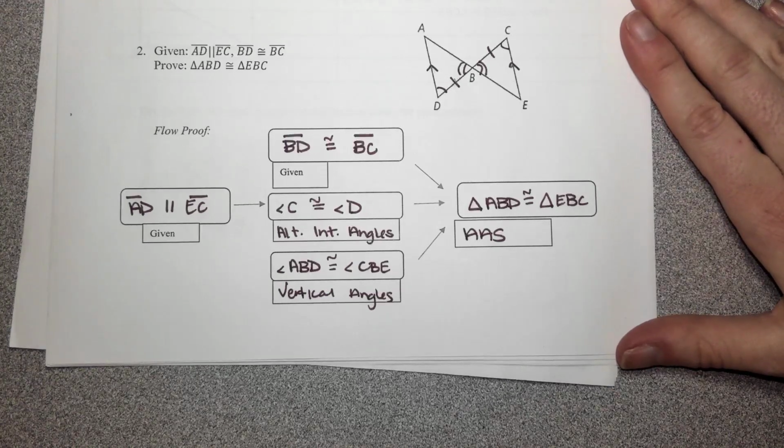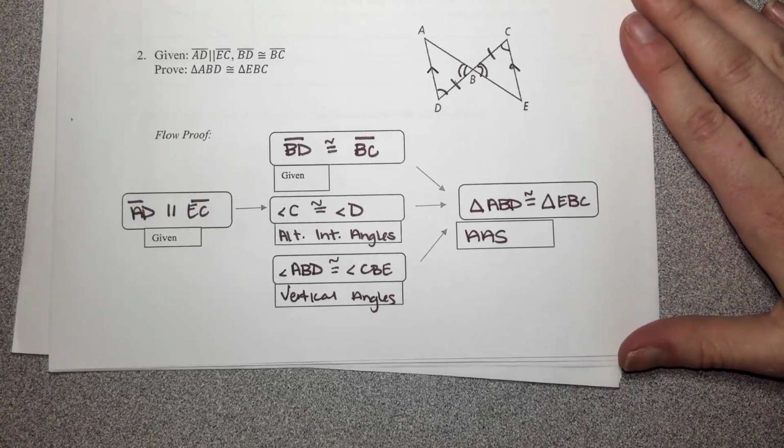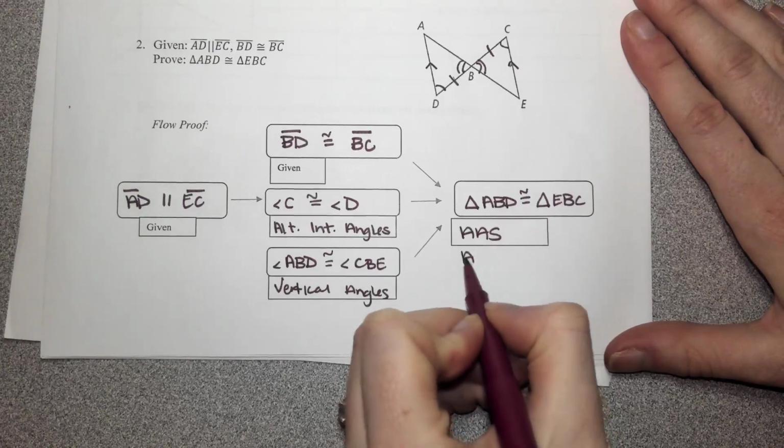Could you have written this as side angle since that's the way in which you proved them? You could. That's just not normally how we name it. Wait, why do you write angle side? Good job, because we didn't have an angle. Oh, we did for ours, didn't we? Yes, we do. So we could have. You could have used angle, side, angle here.